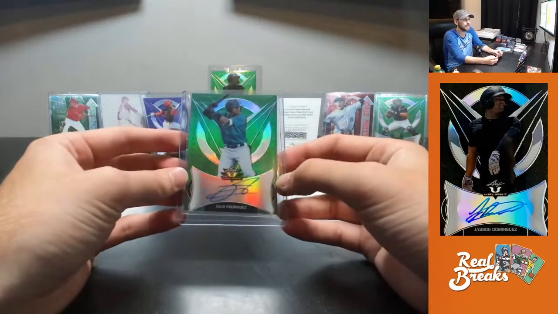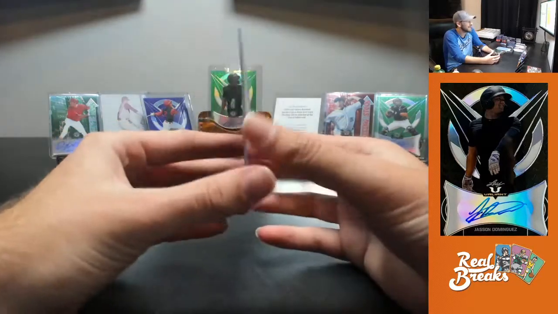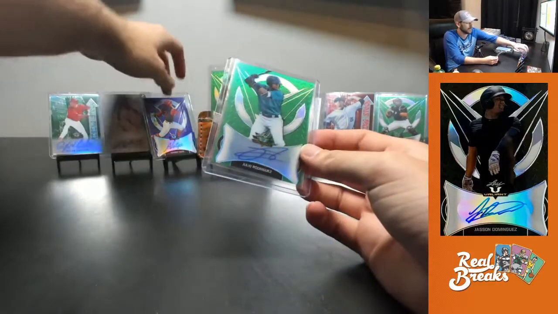And there's another good one for the Mariners. J-Rod Green, number 10 of 99. Mariners to Tim McKenna. Go ahead and bump the loop.